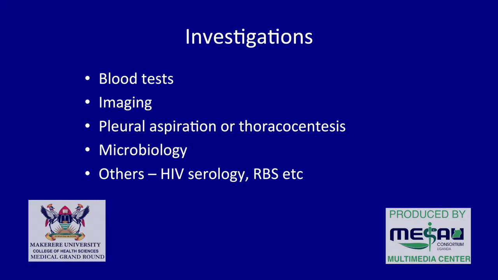So investigations, mainly you have your blood tests. We'll discuss what blood tests are necessary in these patients. We have the imaging modalities. We have pleural aspiration or thoracocentesis. There are microbiological examinations that you have to do, and then there are other tests looking for the risk factors like HIV serology, your blood sugar, and all that.